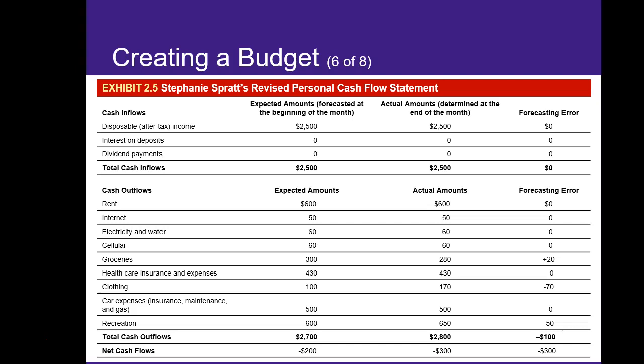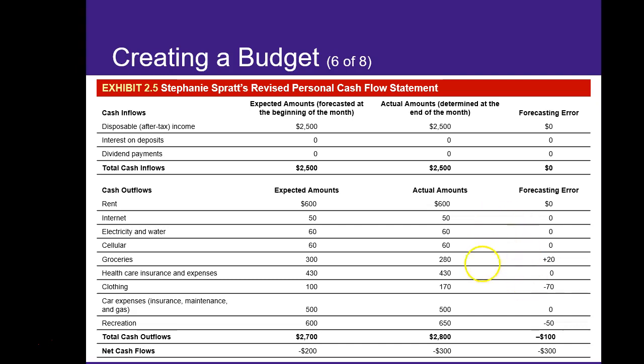What we do with budgeting, which is very important, you want to actually record all of your transactions. So here's a forecast. It's our budget. This is what we expected to take place for the month. This is what actually took place. Okay? So notice that the income was the same, but for our expenses, the expenses end up being $100 higher than what we anticipated. The forecasting error will show if there's a variance, that we call a variance, in the expenses or the income, the difference.